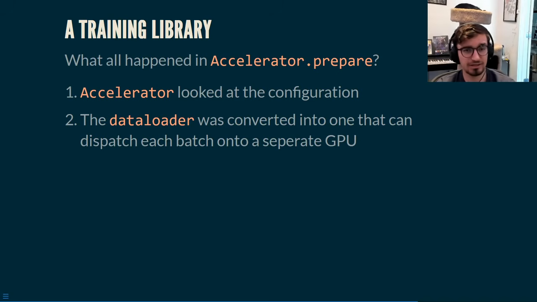The data loader will be transformed into what is called a sharded data loader. What will happen is each time you draw one batch of the data, it'll get split across all of the GPUs. This can either happen with subsections of the data set being stored on every single GPU to keep RAM lower, or one CPU has all of the data, and then as it's pulled out, subsets of it are sent to the GPU.